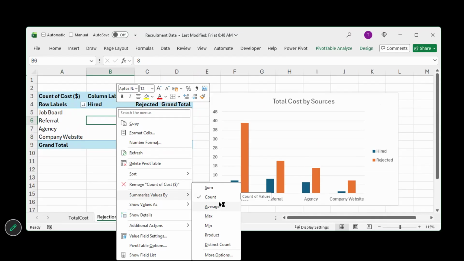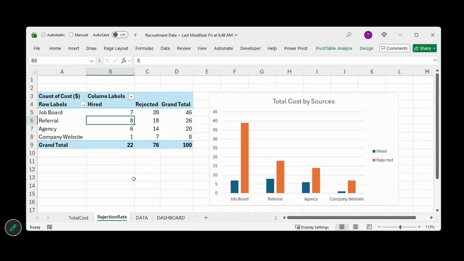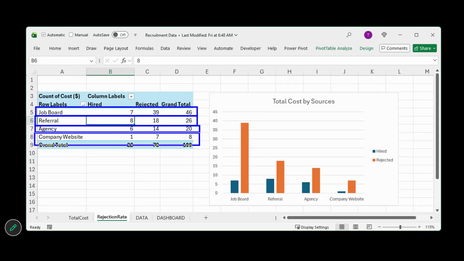Okay, very good. After you change it to count, I want to know in terms of the percentage, not the absolute number. I want to show percentage. When we show in percentage, we will know which one is much more effective. So we want to have the percentage based on individual sources. So that means the percentage goes by individual row. I want to base on the row total to calculate the percentage.